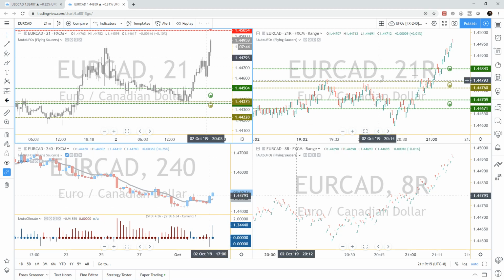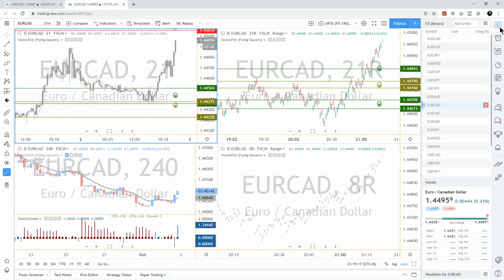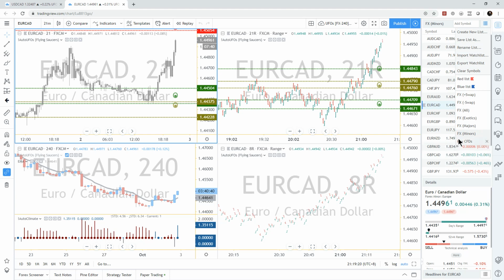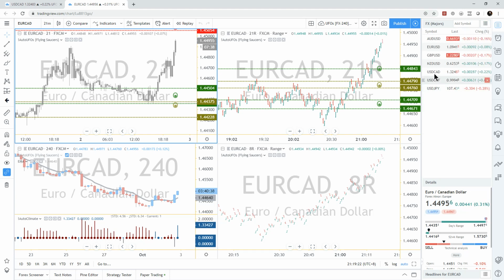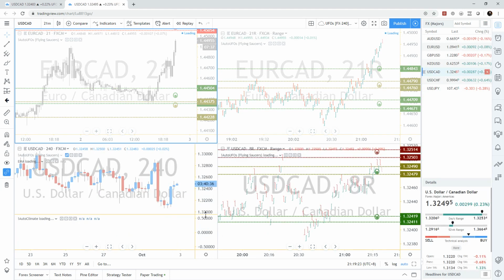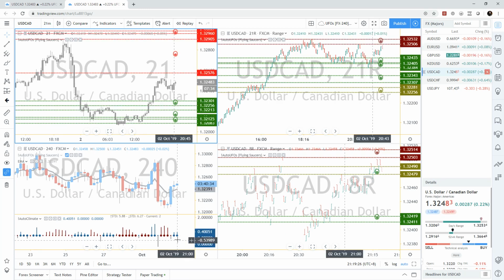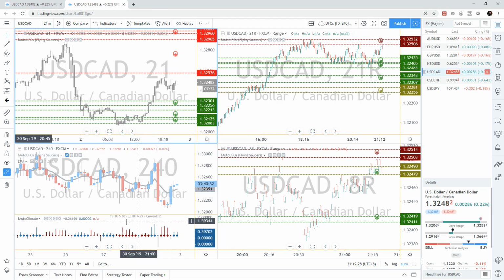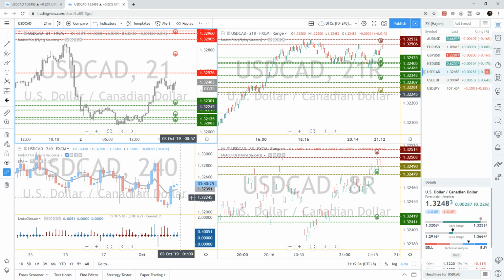Okay, 240.21. Let's look at it with the majors, and in this case it's going to be US dollar CAD, which should be giving us a proper climate. Here we go, 2 candles. 2 candles into a climate of 5.88 going up. And the average is located at 132.39.